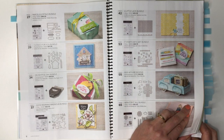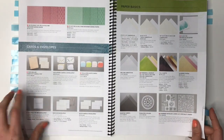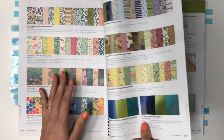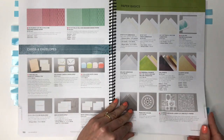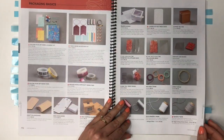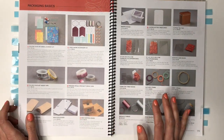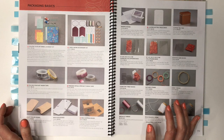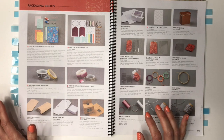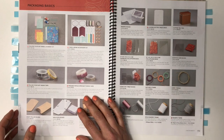The first time I'm looking for new products, I quickly flip through it. I usually start in the back with the Designer Series papers and the different accessories. The second time, I'm just slowly looking through it, starting from the front to the back, trying to just take it all in. I start a wish list of products I see that I like, and then the third time, I slowly look through at the ideas.